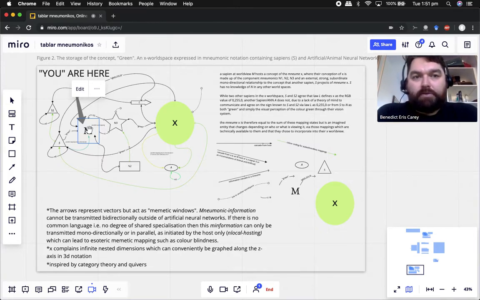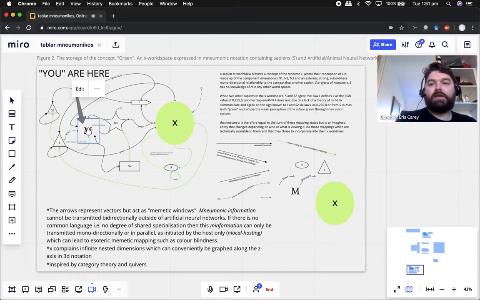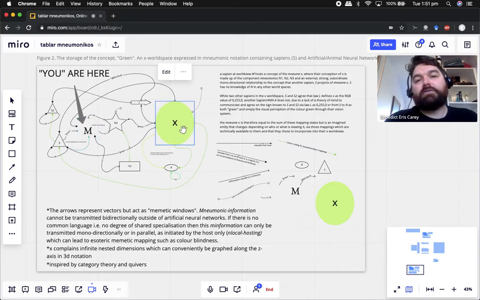Now, there are a lot of parallels between this and a game engine. Since we're dealing with world spaces and world views, we can imagine this is a camera. While you can move the camera around, that's merely moving the focus point of M. And we're talking about ideas here, so we're thinking about the idea of X. Now, the idea of X in our case is green. So that's an idea that represents the memeplex of green.